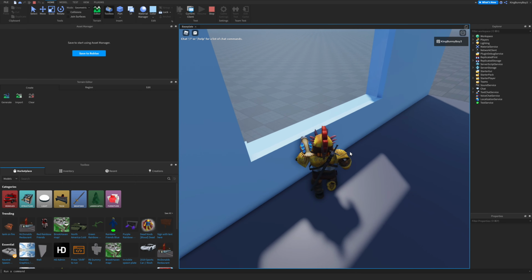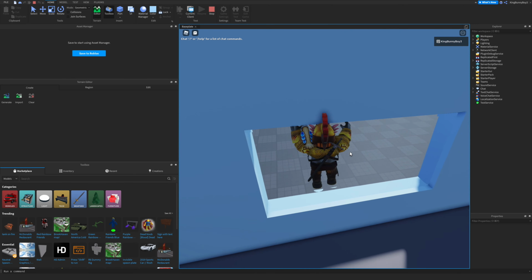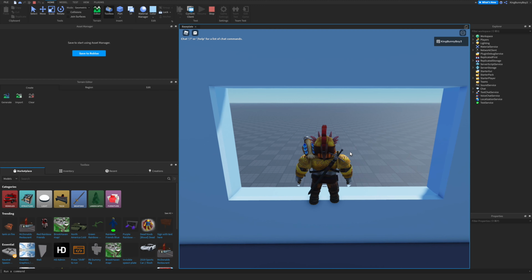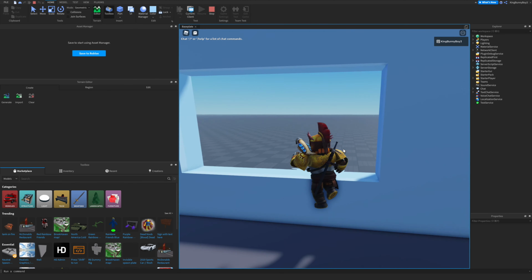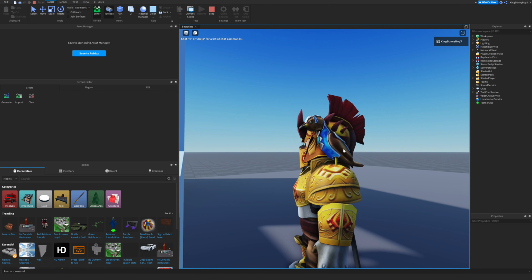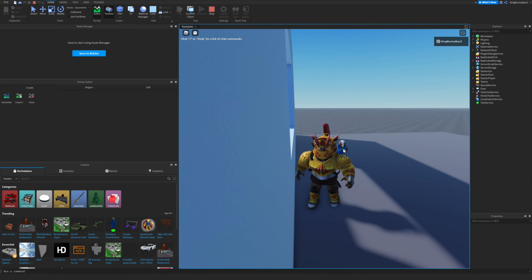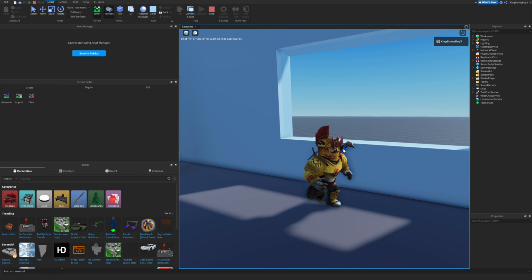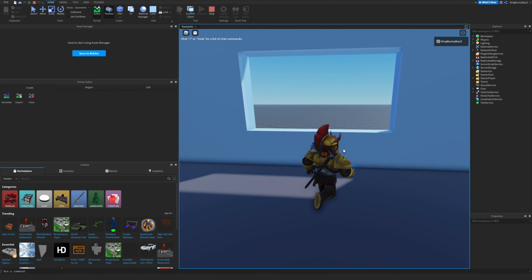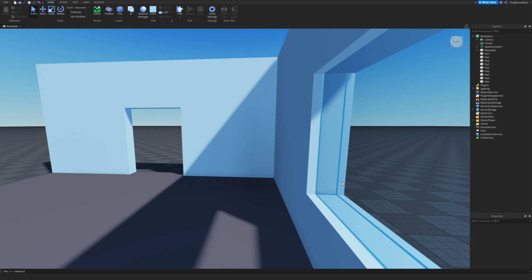And look, we've got a window and you can't go through it. Try to look, there's no way you can get through the window, but you still get to see light through it. And you can also see through window parts, so that you can always look through a window. If you've got a nice landscape, that'll look amazing. Okay, now we move on to the rest of the house.